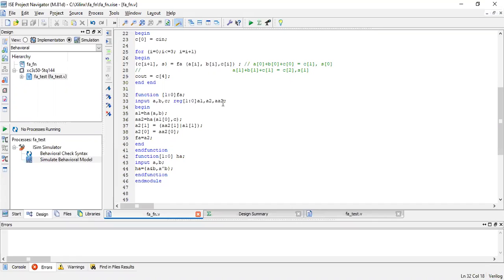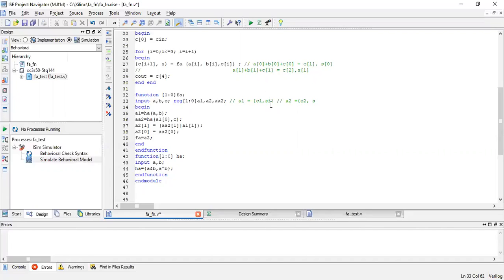Where A1 will be equal to my carry and sum, that is my C1 and S1. And my A2 will be equal to my C2 and my second sum. So that is my exact sum.